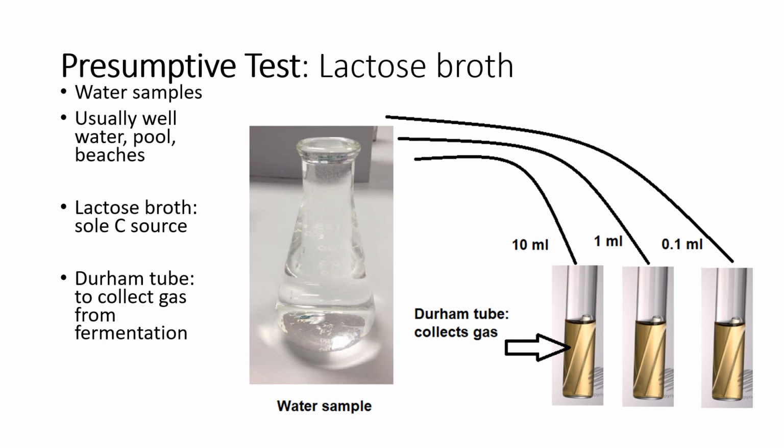So if that's the stringency, then this test is already selective, isn't it? If you cannot metabolize lactose, you cannot live in here. So it's selective, and this is why lactose is the sole carbon source. There's nothing else. There's no protein in here. There's no lipid. There's no nucleic acid. This is it. Can you survive on lactose alone? That's the question right here.